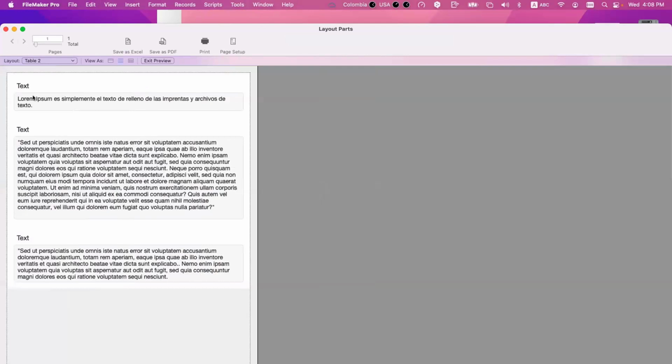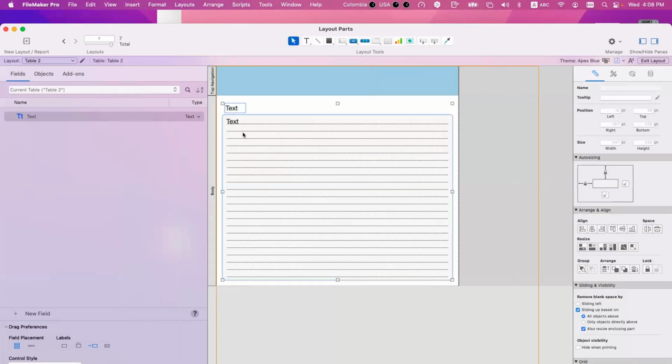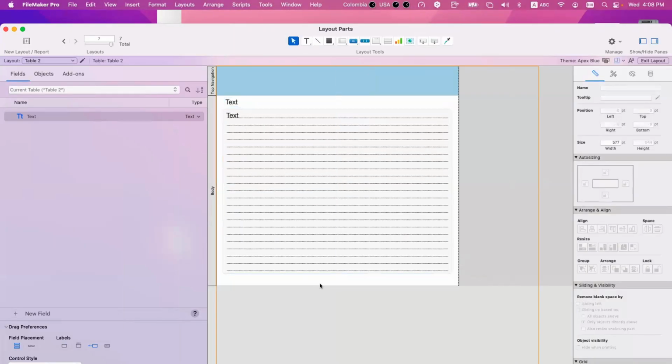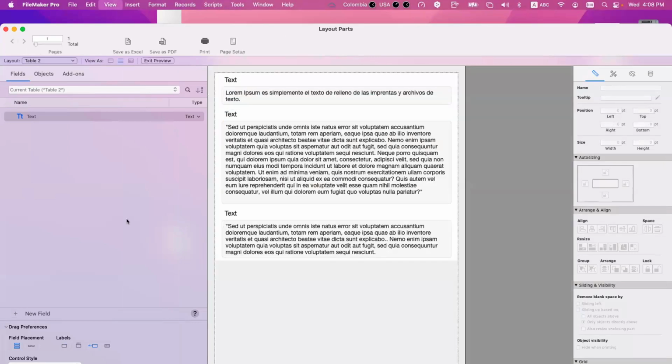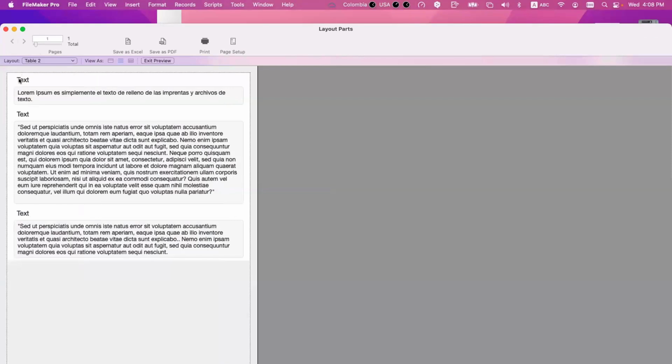So it slides up. It moves the text as well. The text that is on top of it will move up like this.